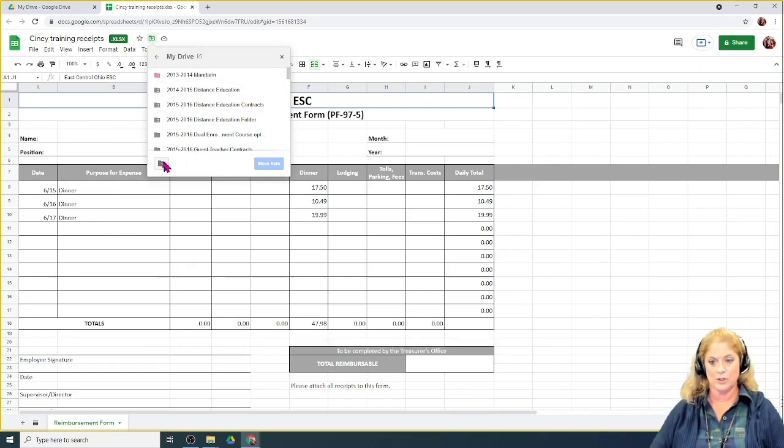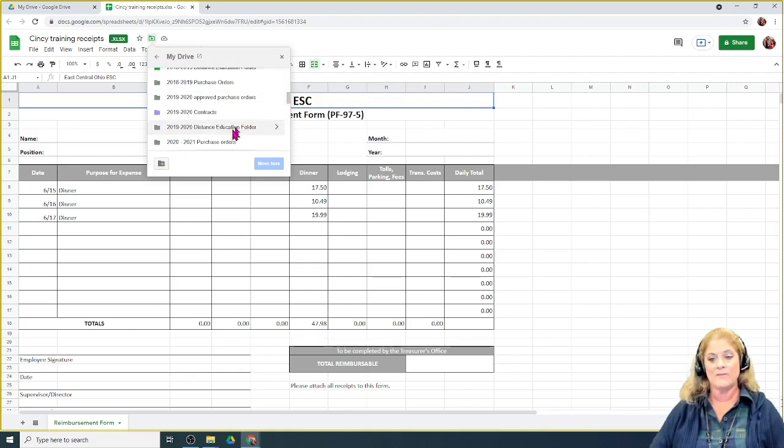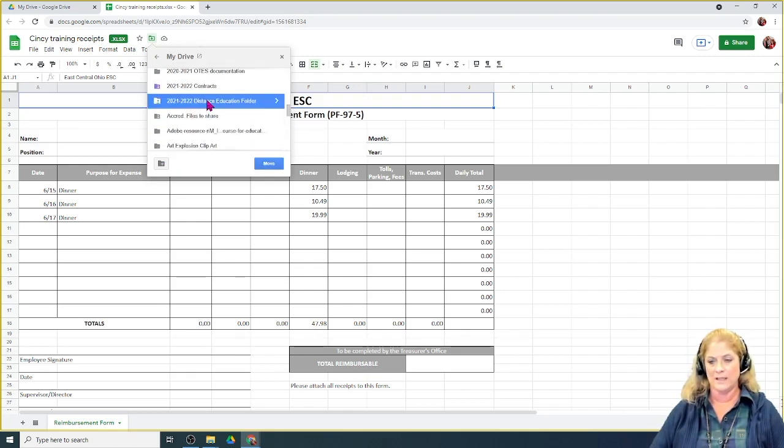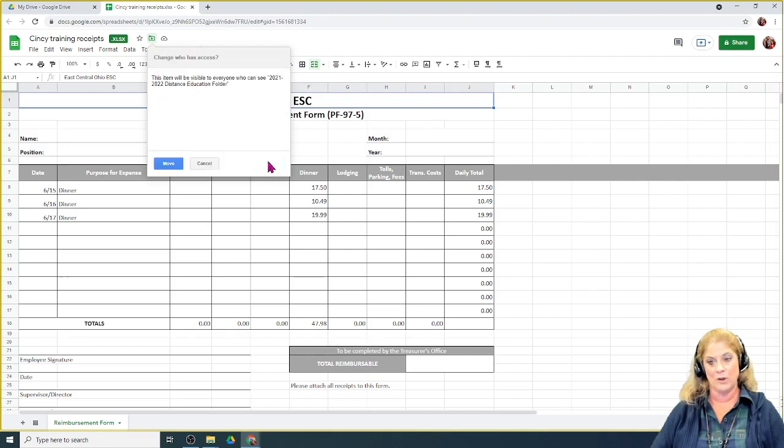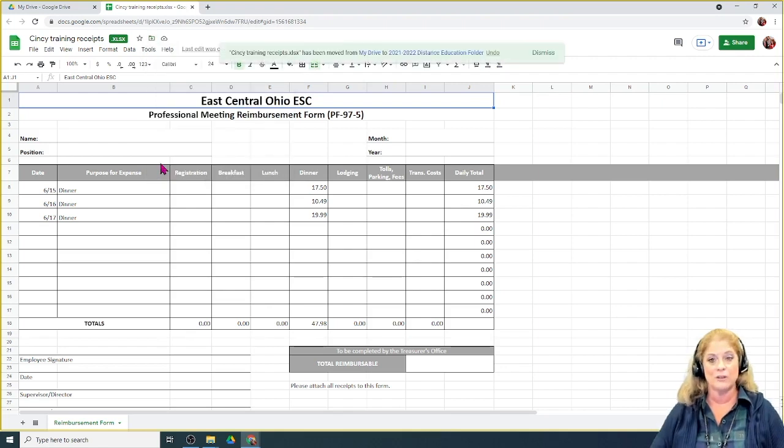So I can choose to create a new folder right here, or I can search and find the name of the folder I'd like to put it in and then drop it into that folder. So I would like that in the distance education folder. I'm going to click move. It does tell me because it's a shared folder, anyone can see that. And again, we'll talk about shared folders and files again in another training.